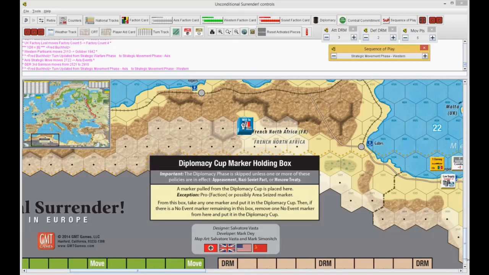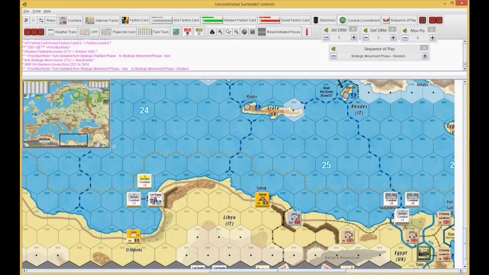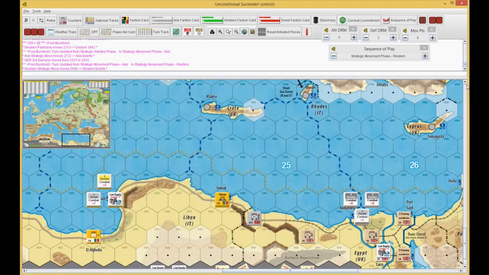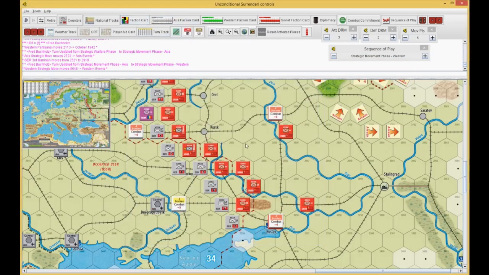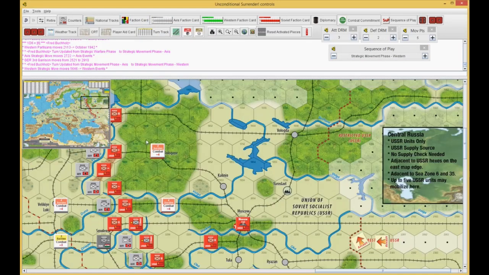The West doesn't really have anything. The only thing I need to do is take it off this guy here. I really don't see any strategic movement for them. So that's them. And the Soviets, I can't remember. I don't think I had one last turn. No, I didn't use it last turn, and I still don't see a need for it this turn. I don't see any good place to do one. So, we're done.